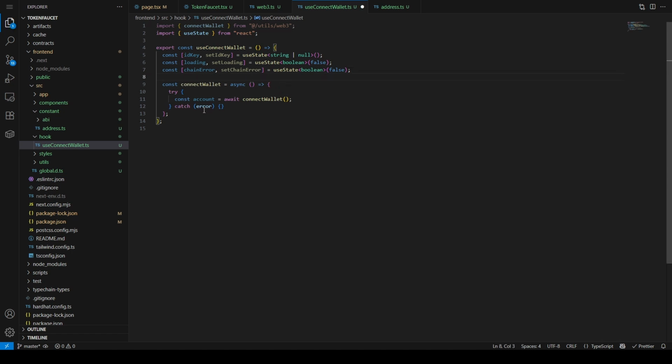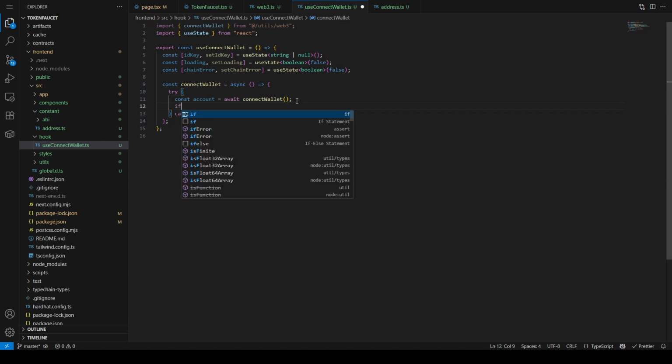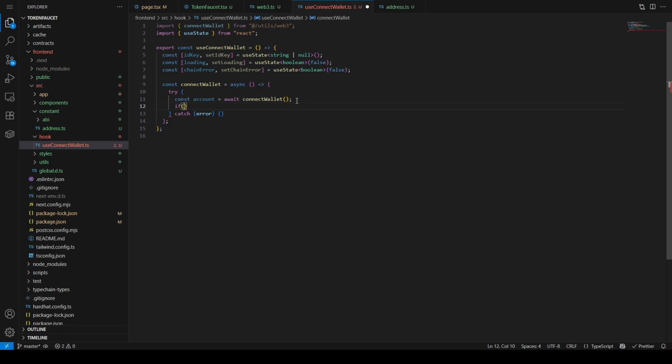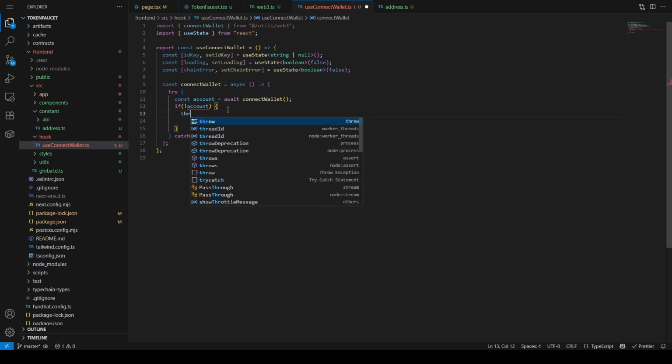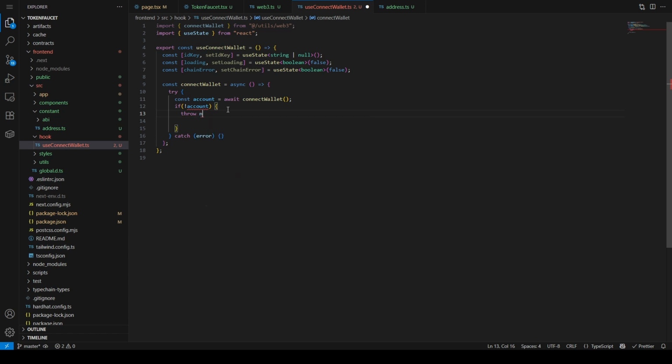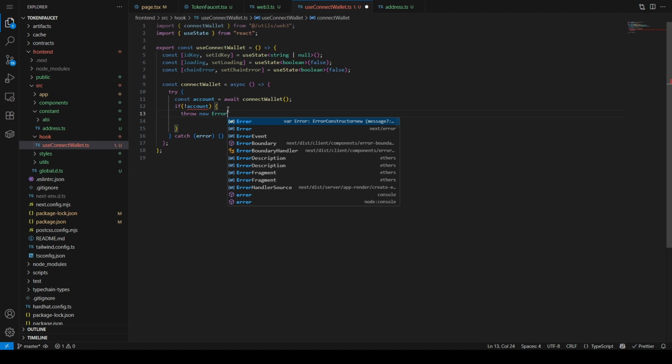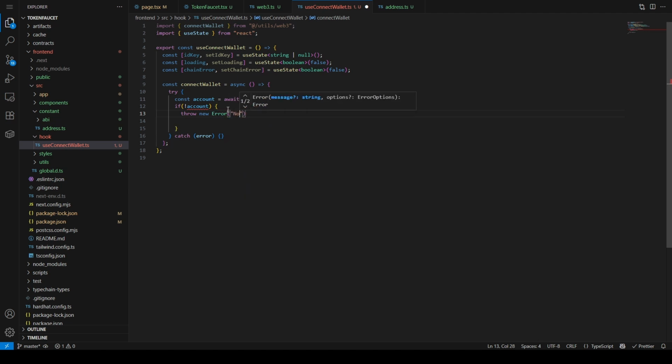Okay, so we want to make sure that we actually have the accounts. If we don't have the accounts, we want to throw a new error, saying no account found.